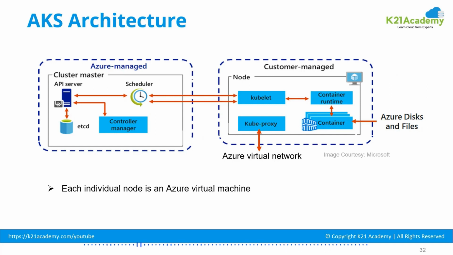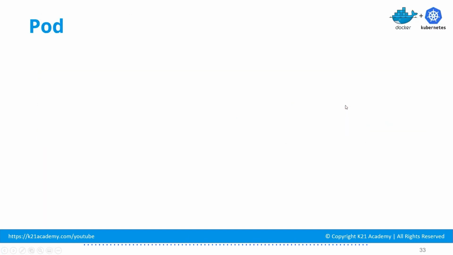So just to recap the AKS architecture, there will be multiple replicas of the master node. You don't have visibility of that master node in AKS. These are managed by Azure for you. This is where you have the worker nodes, where you have access, and each individual node will be a virtual machine on which you're running one or more pods. Each worker node will have a kubelet, as we saw, and a kube proxy, and kube proxy will interface with your Azure virtual network. The container runtime will store its data in either Azure disks or files. So I hope that now makes it clear.